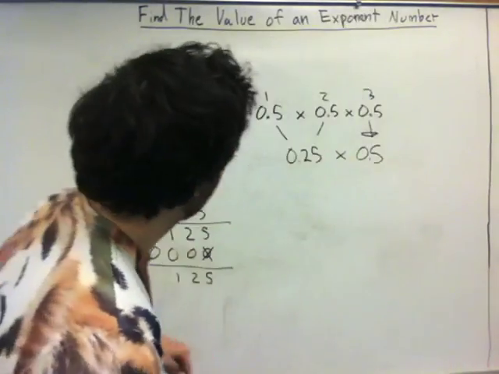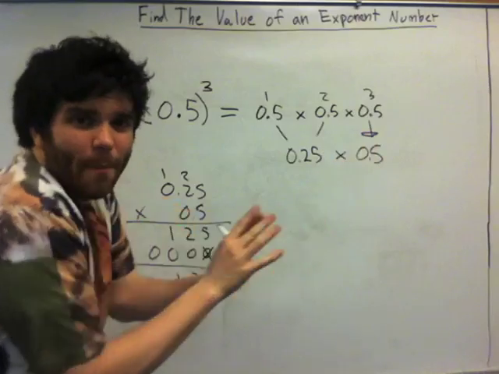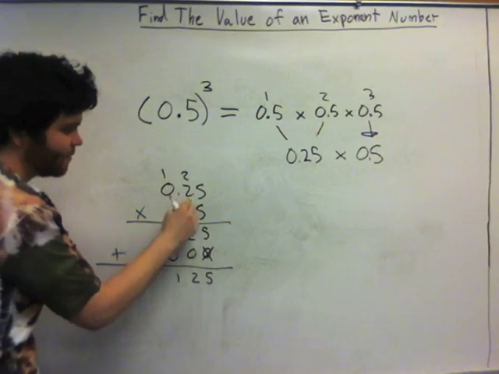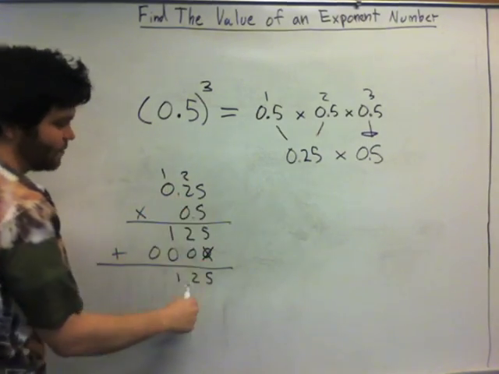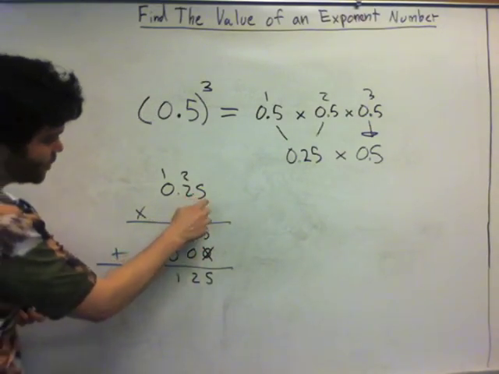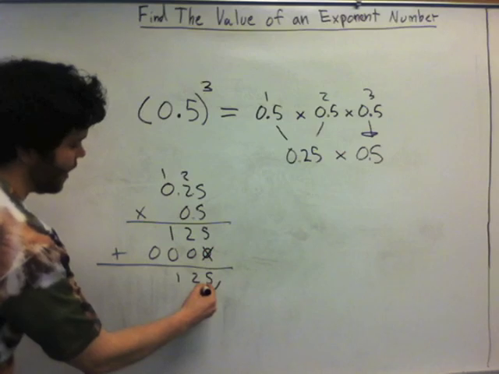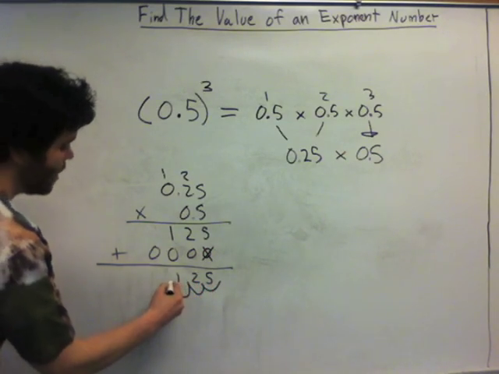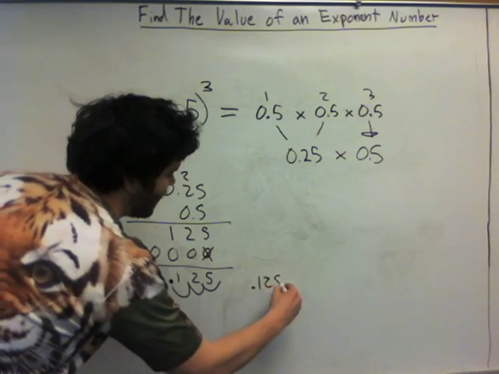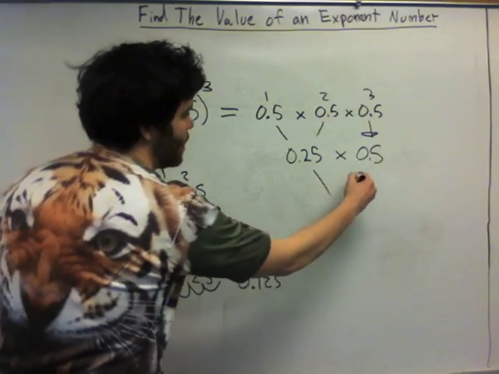What haven't we done? We got to look up at the top and see how many numbers we have behind the decimal point. How many do I have? Well, I have 1 here because it's behind the decimal point. I've got 1 here, and I've got another 1 here. I've got 1, 2, 3 numbers behind a decimal point. So I got to go 1, 2, 3, and I get 0.125.